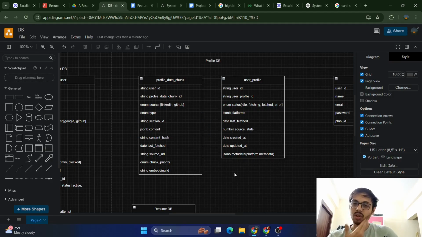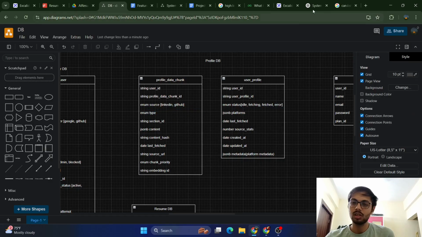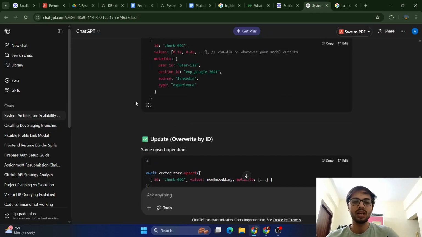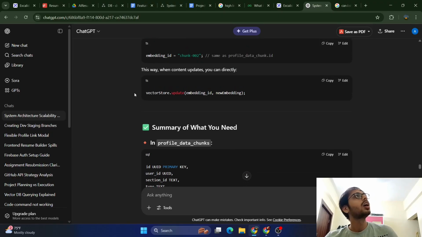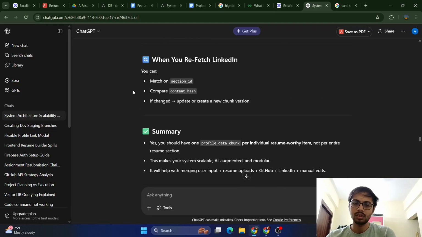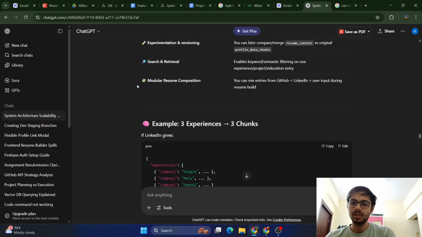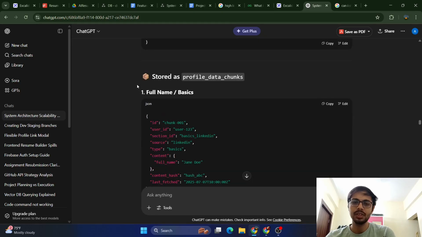Oh no, we do. We have section ID, which might match here. So the sections are something which we are storing, it's like type, those type file data. Type is like experience or education.